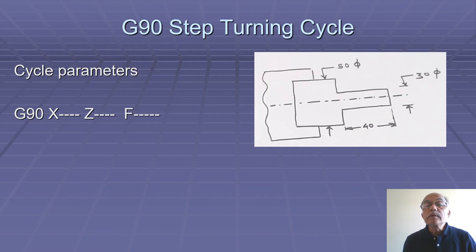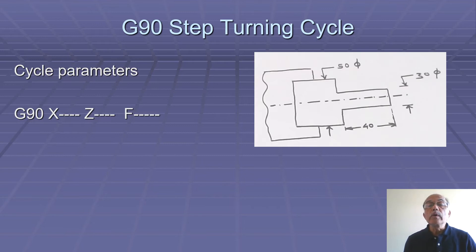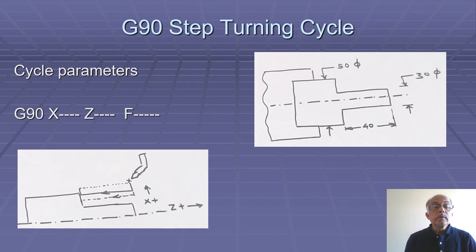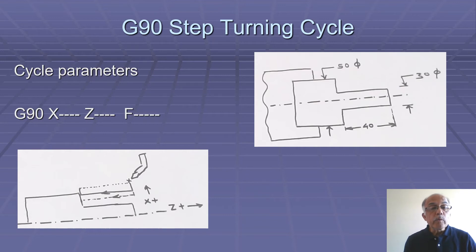For this drawing, we'll make a CNC program. In this drawing, material is to be reduced to 30mm diameter from 50mm diameter, so 20mm of material on diameter is to be removed. G90 cycle is a box-type cycle — first the tool will come to a safety point, from here it will take the first depth of cut, then the tool will move in with feed. Again it will go to the start point, then the tool will take the next cut. The approach movement is rapid and the retract movement is also rapid; the other two movements are with feed. For each depth of cut we have to define a block in the program.